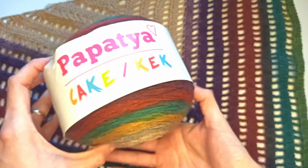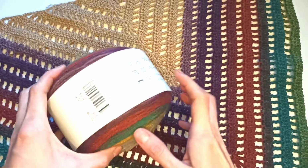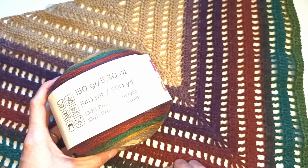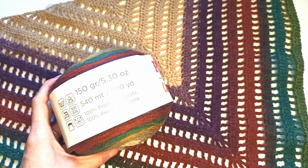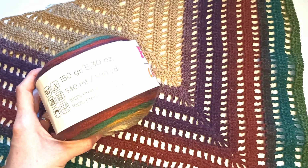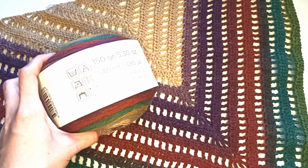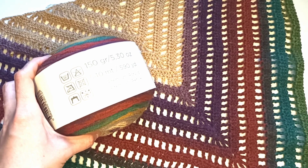I use papaya cake yarn and it's 150 grams, 5.30 oz and 540 meters, 590 yards, 100% acrylic. You can wash at 30 degrees, do not iron and do not put in the dryer.